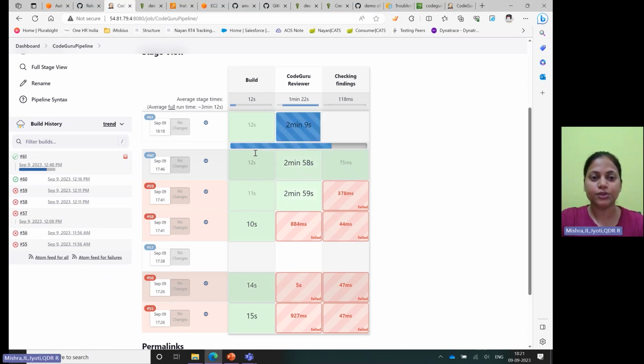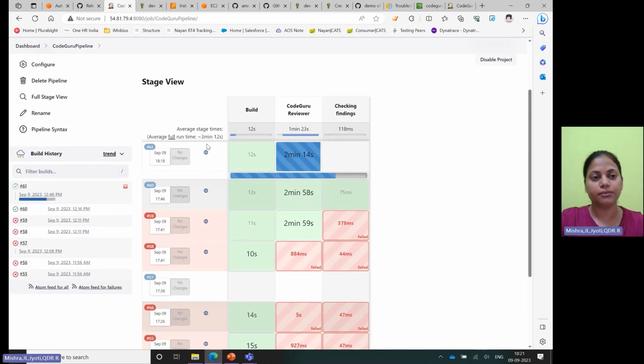Do you see one thing about these pipeline jobs? You get the average time as well, like the average time of each stage and the average time for the full run. So if you see that any stage is going beyond that average time, that's an indication that something is wrong, either with the code or with your job.